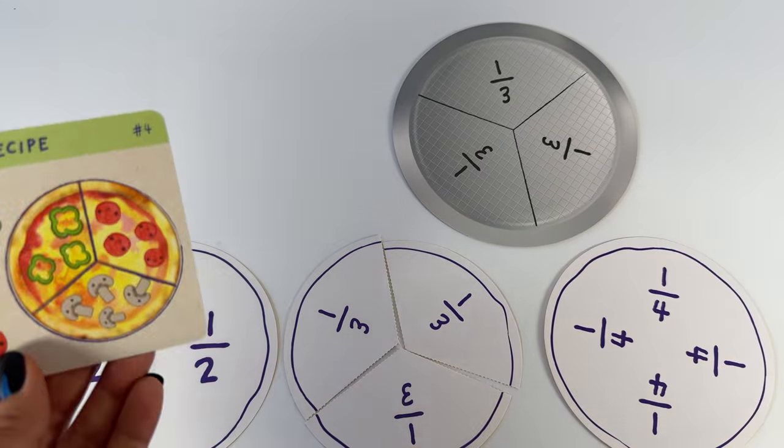1/4. This is 1 of 4 pieces. So now we can cut our pizza. First we cut it in half. And then we cut it in half again. One, two, equal slices. Equal means they're all the same. They're all the same size.